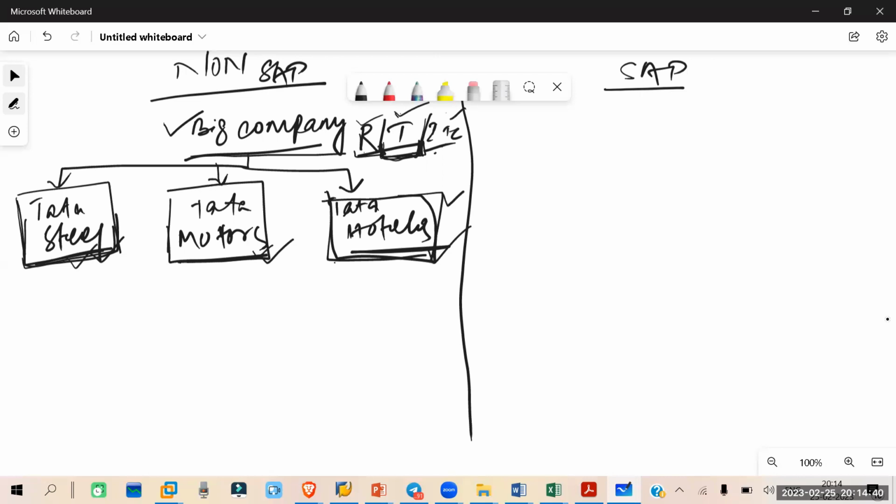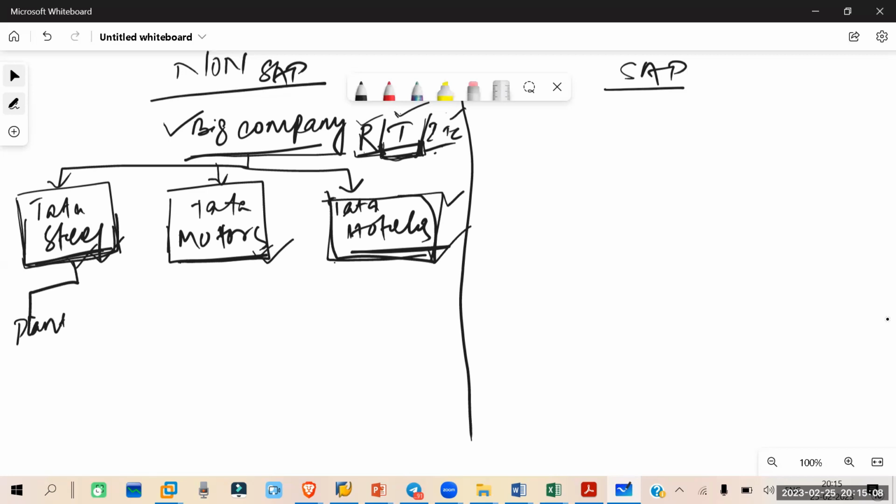In this company also, we will be having some locations or places where actual business or actual processes are happening. Let's say Tata Steel is having one location where the steel is actually getting manufactured. That place or location, we call it a plant, where the actual business activity is happening.